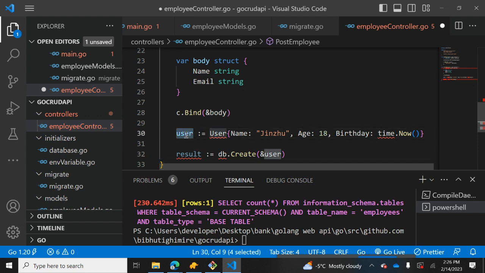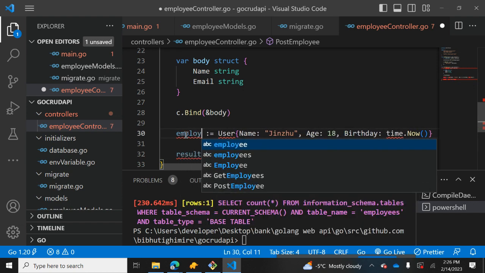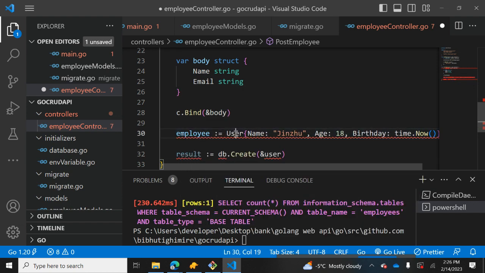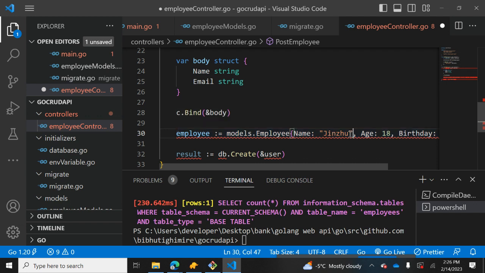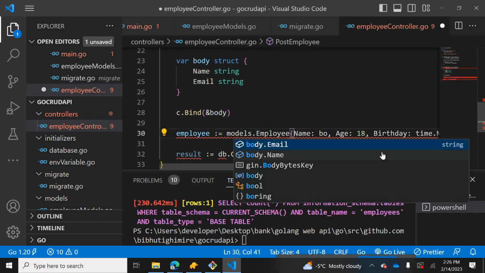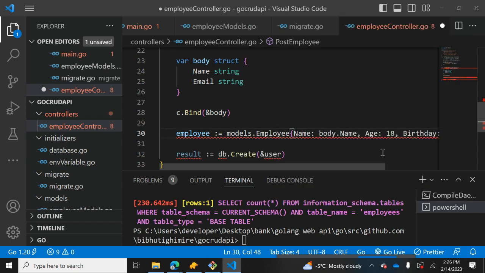Okay, instead of user we're going to put employee, and this is going to be the name of our model, which is employee. So name, yes, we have a field name, but it's not going to be static. We're going to make it dynamic. So body.Name.